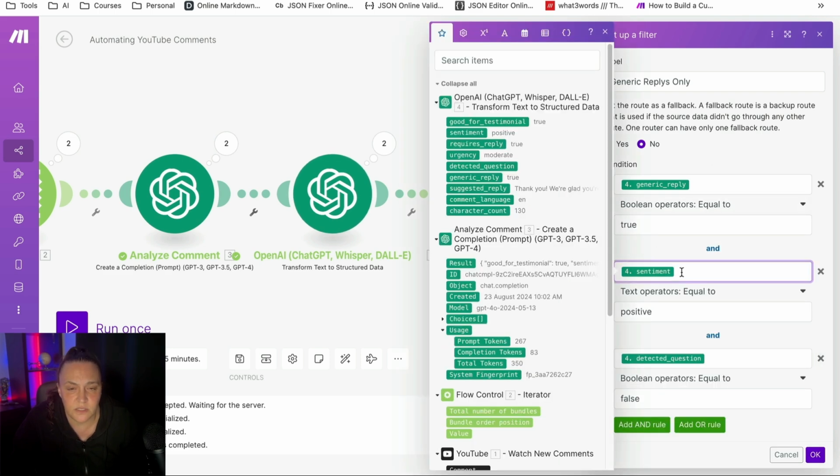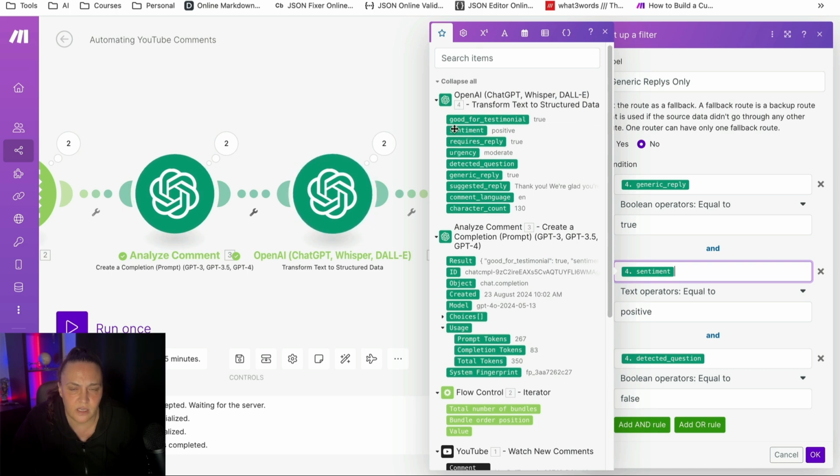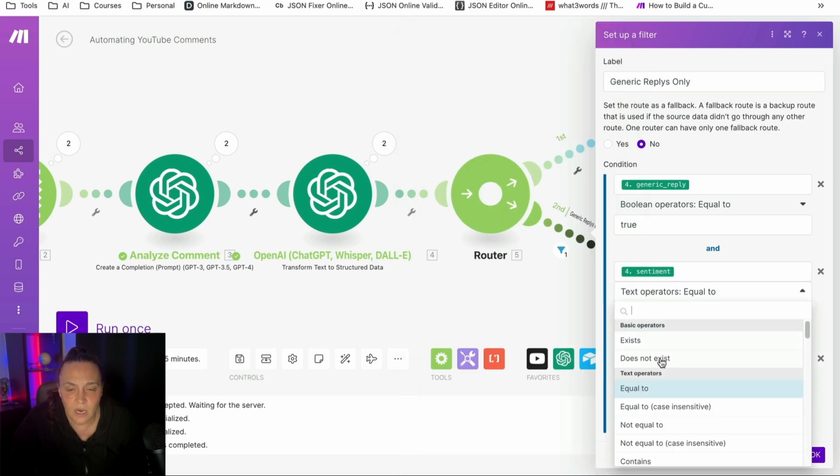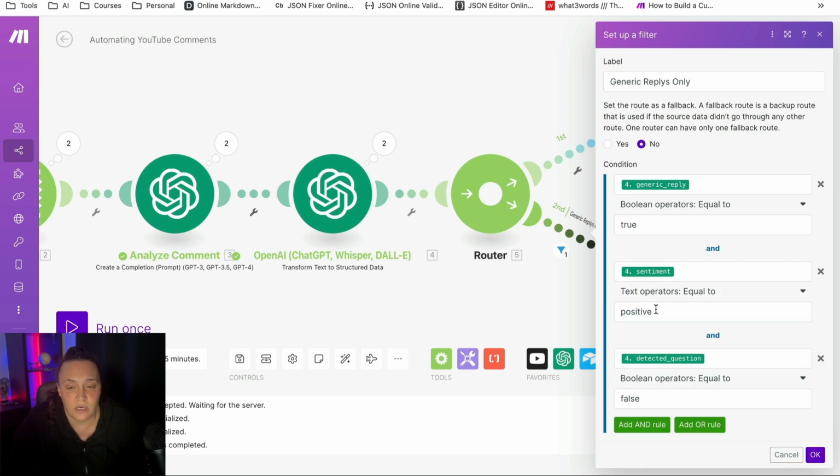The next one, the sentiment. Our sentiment is right here, and we only want to reply to comments that have a positive sentiment. So we are going to have a text operator here, and it's going to be set up to positive. And the last, so we don't have or, we want all these three conditions to be true in order to reply to a comment.